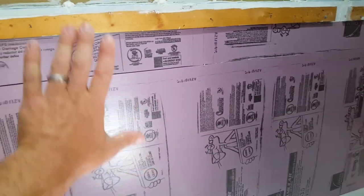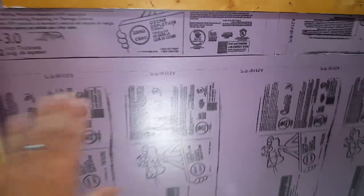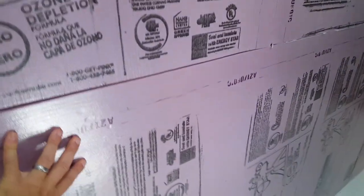I have to build a wall here that will go on top of this insulation, because this side didn't have a wall on it. So just a full 4x8 sheet went here. I did that crisscross on it and around the edges, and press this up there, and it holds it.